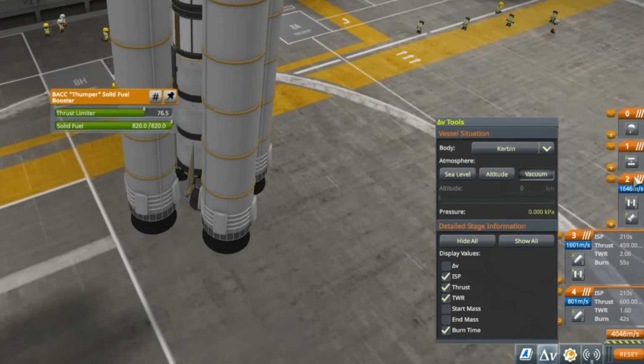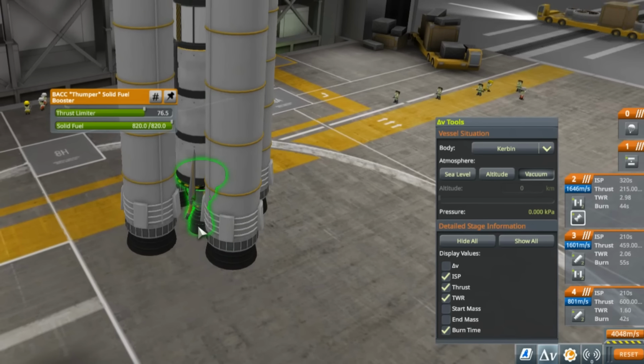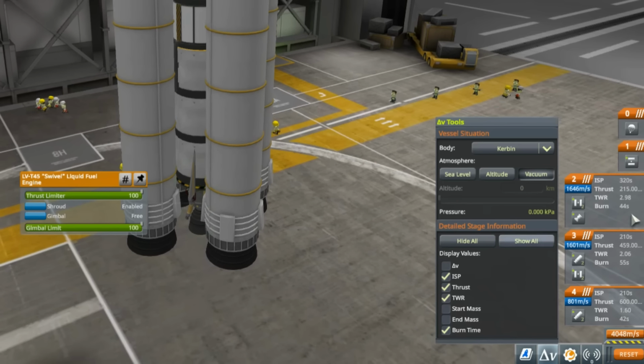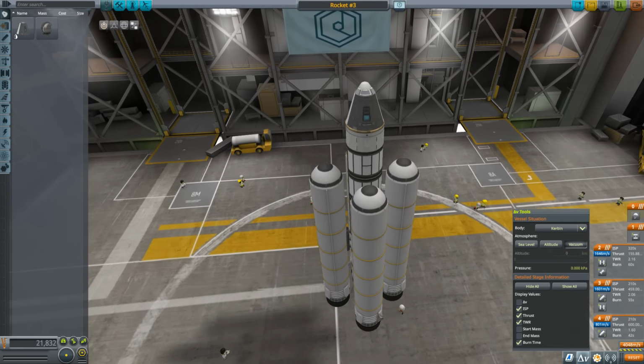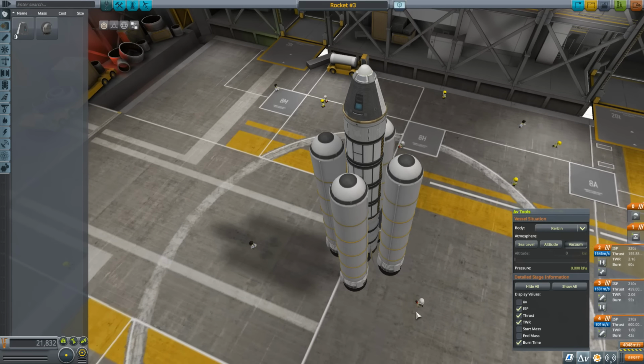And now let's take a look at our last stage. This is going to be the swivel engine down here. Thrust to weight ratio of 2.98. Again, a little bit more than 2.06 would be more appropriate, maybe in around the 2.15 range. If you want, get in and play with this a little bit and find out what works for you. 2.16, I'm going to go with that. It isn't all that mission critical, to be honest. But otherwise, this thing is ready to fly.